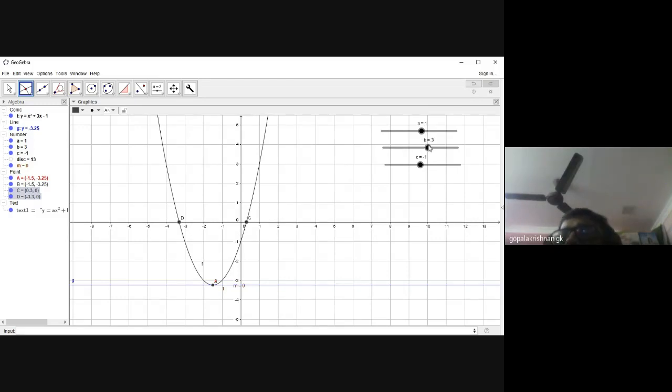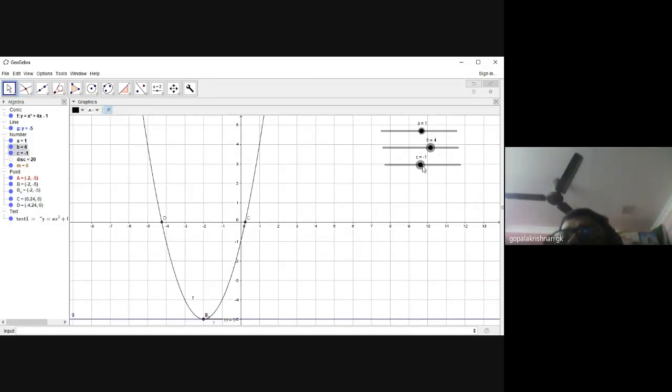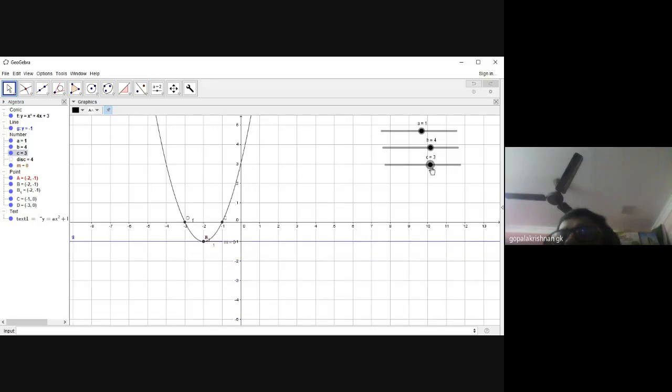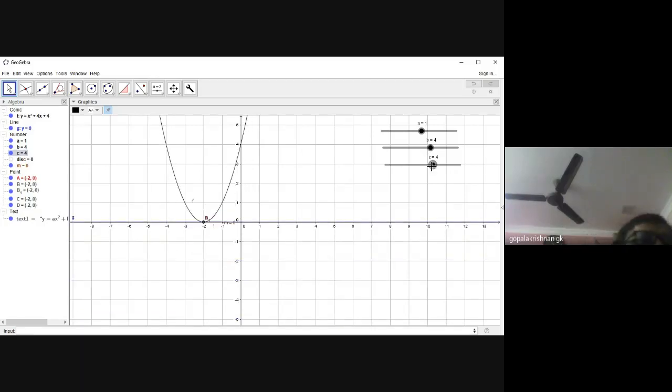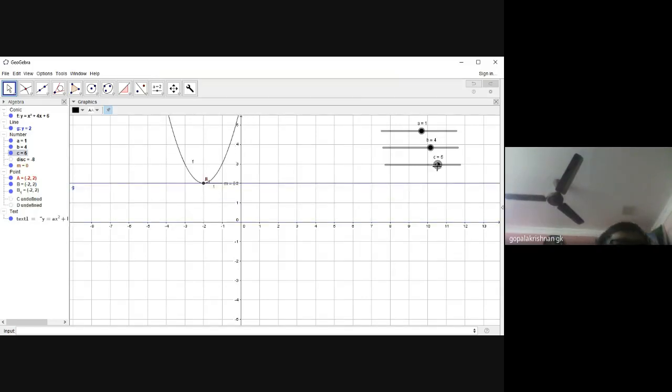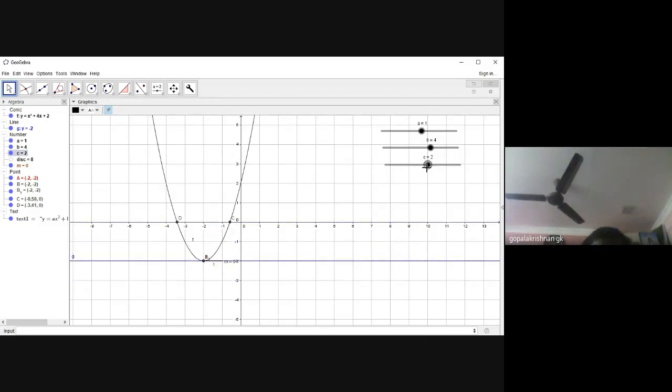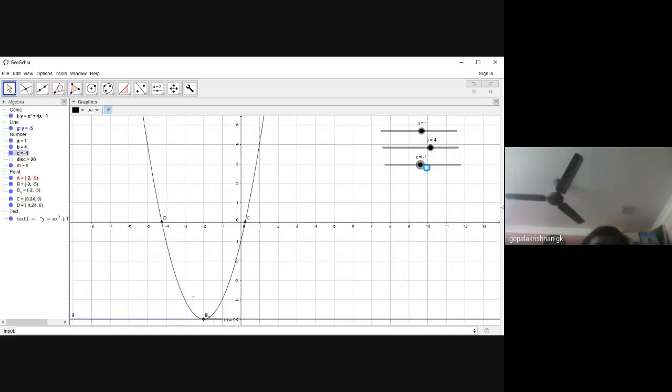Now we'll just make this as 4, and I make this as 4. Now the root is -2, 0. Roots are real and equal. Lift it up. Roots are undefined because here we are talking about real numbers, not complex numbers. So roots are undefined. See that? How nicely it comes. That's another way you can find roots.